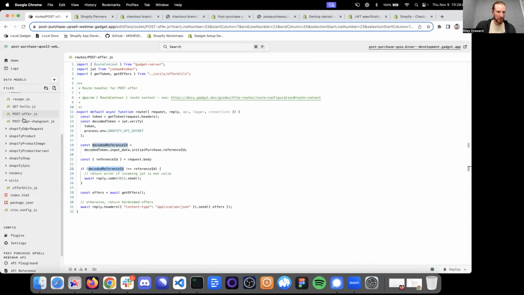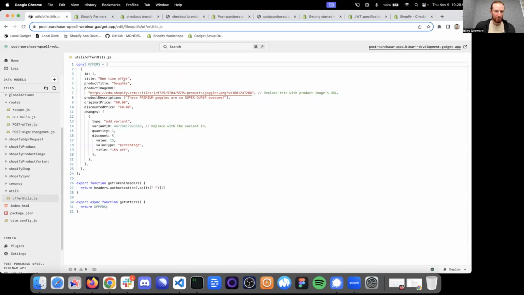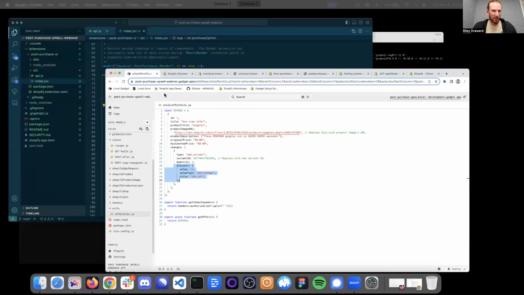Let's just flip back to the structure here. You can see changes are what I am passing back, and in this case, it's going to be a variant. I'm adding one, and I'm actually able to add a discount here. That's something neat: I can add a discount without writing a function. A neat little thing that you can just take away as well.